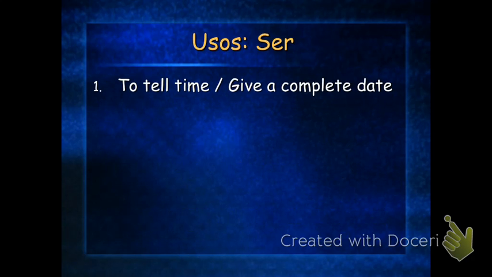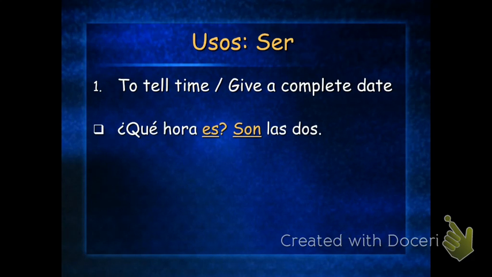Our very first use of ser that we did way back in August was to tell the time or to give a date. Do you remember how to ask what either one of those? Good. ¿Qué hora es? What time is it? Right? That's the verb es from the verb ser. And then son las dos, our answer, is also from the verb ser.